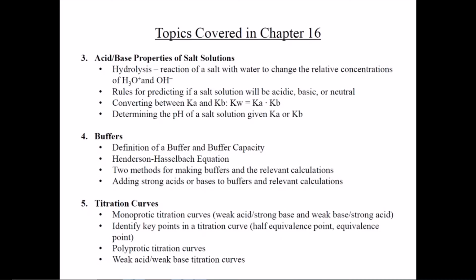And then we conclude with titration curves. What titration curves basically do is take all of this stuff that we've been doing, the part 1, part 2, part 3, and part 4 stuff, and stick it into one giant concept where we use all of the calculations that we learned to analyze a titration curve, where we add a strong base to a weak acid or vice versa. We also look at strong acid, strong base titrations in this chapter as well. But yeah, that's how it rounds out and ends with titration curves.